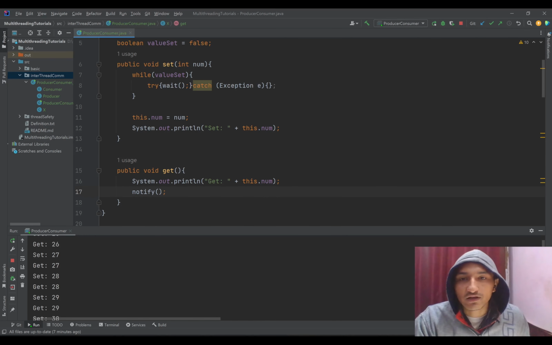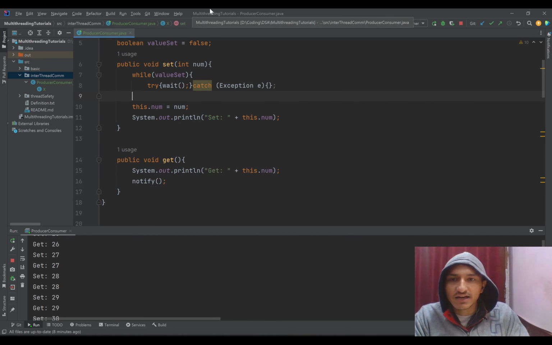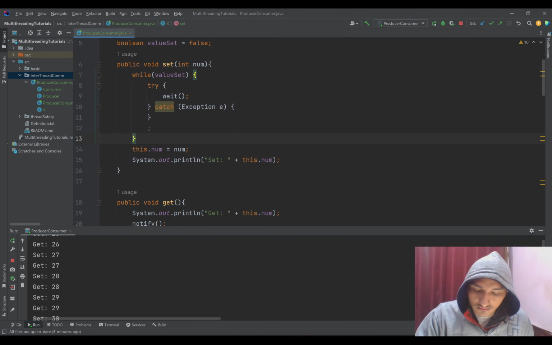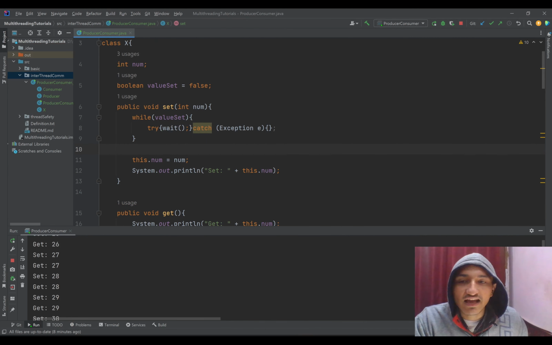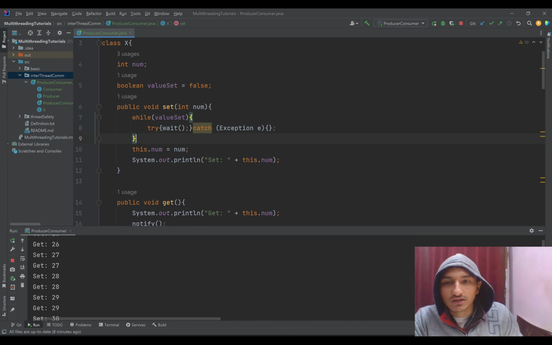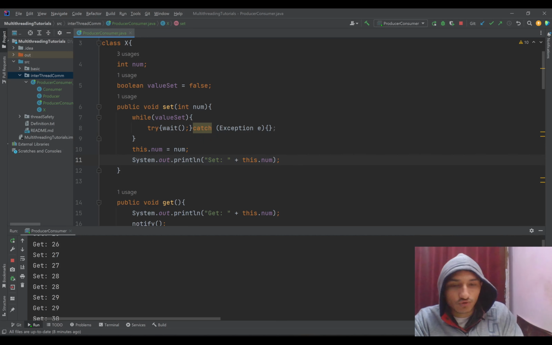Okay, now we have notified, and now this thread is working. After this thread has finished executing, and what was its job? Its job was to update the value. It has updated the value, and it has also printed the value.